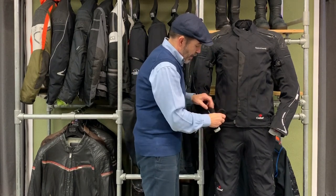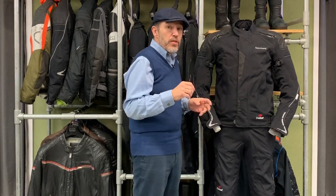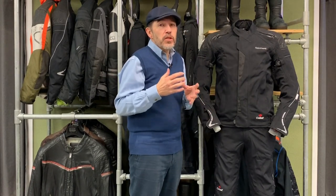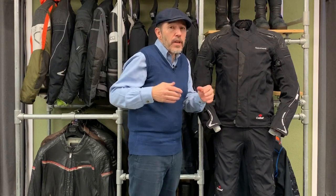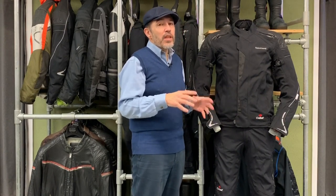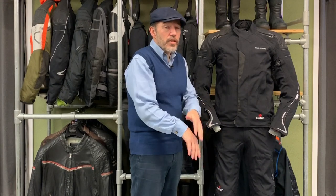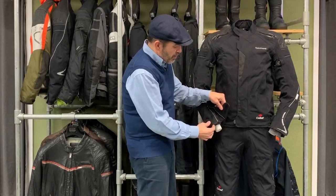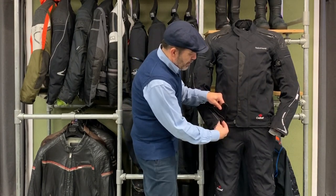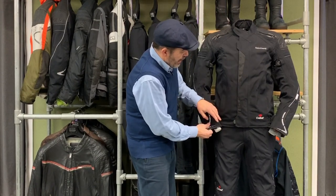There's a wide-opening sleeve, which is important. With a waterproof jacket you'll almost always want to put your glove cuff inside the sleeve. Some people wear their cuffs on the outside — that was the old way — but it's not the right approach now because rain runs down the jacket and into the fingers. The wide opening lets you put the glove sleeve inside, do the zip, and fasten the cuff. There are also adjusters on the waist.